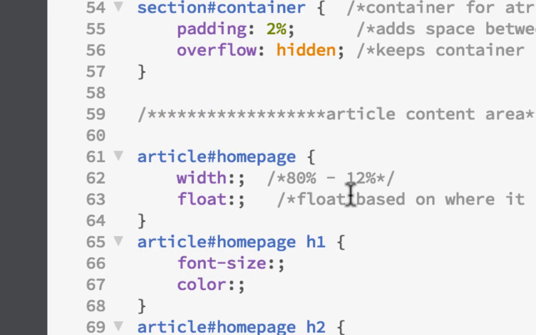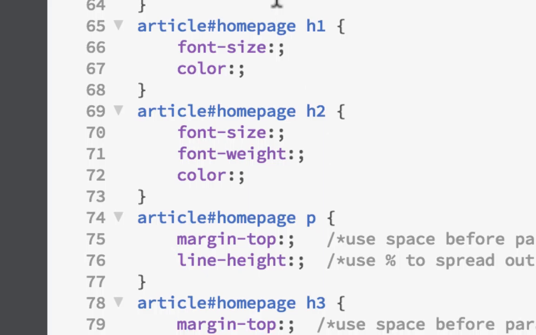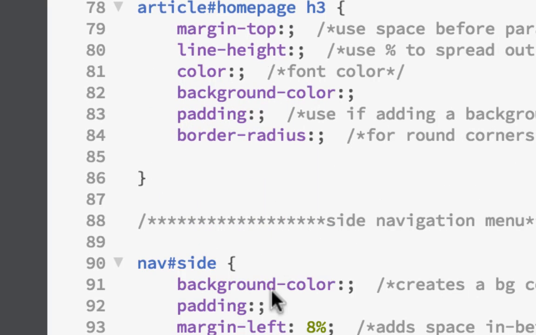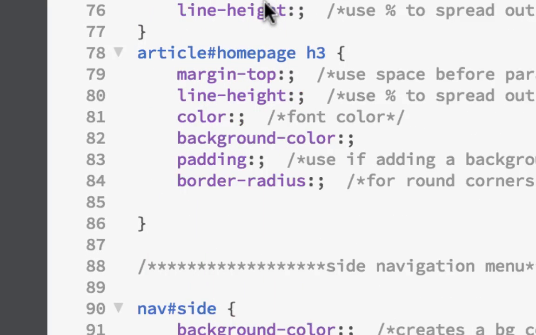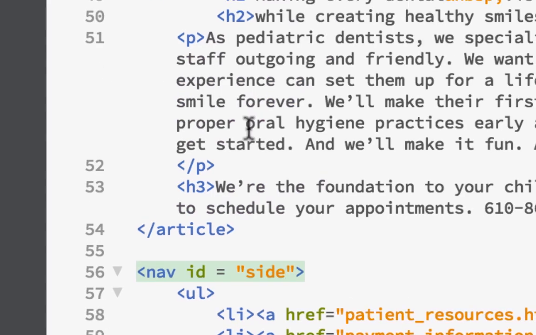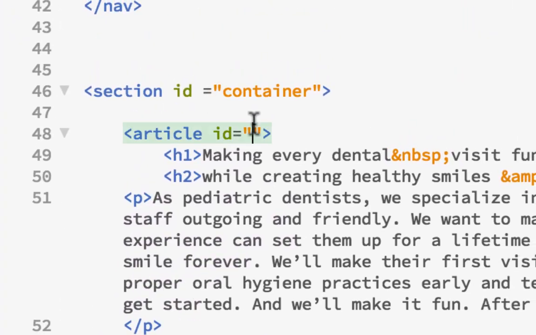And I know that because I did it, but if I go down and there's article homepage, here's nav side, and there's article homepage. I put that in homepage because we may have an article, and I skipped over this one here. We are going to have articles on other types of pages because we have 4 other pages we're going to do after this one. There won't be as much work, but we may have different H1s, different H2s on those. That's why we're going to have different IDs.